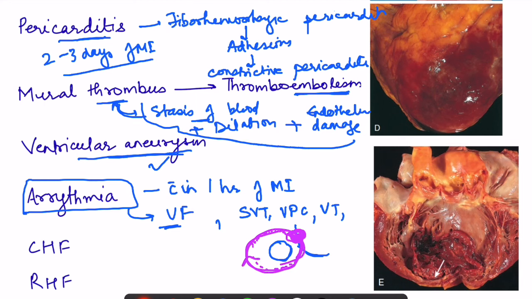So arrhythmia can develop. Then congestive heart failure, because if there are microinfarcts, then over time congestive heart failure will develop. Also progressively there may be ventricular dysfunction. We have seen how there will be ventricular remodeling, how if a ventricular aneurysm is there, the heart is not going to contract properly, right? So there will be progressive development of congestive heart failure. Then there can be right heart failure as well, if the right ventricle is involved.